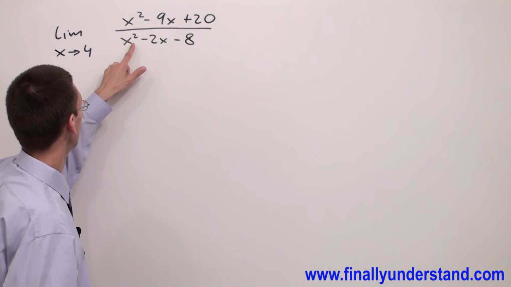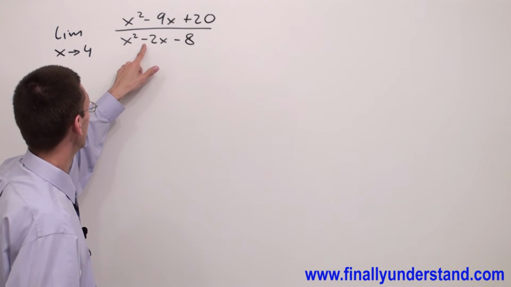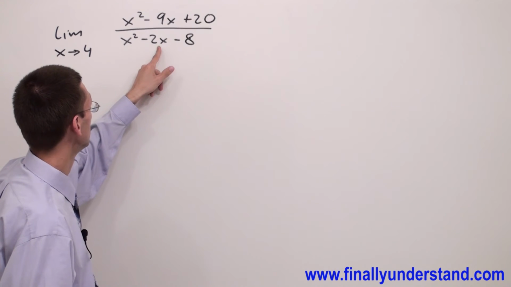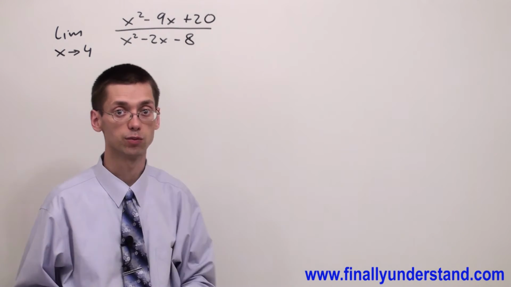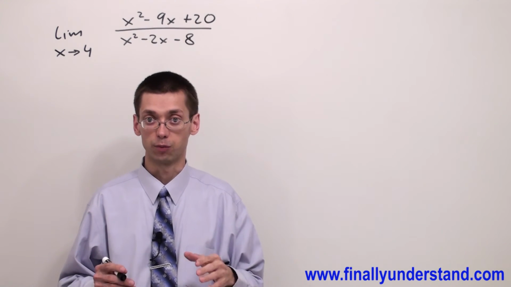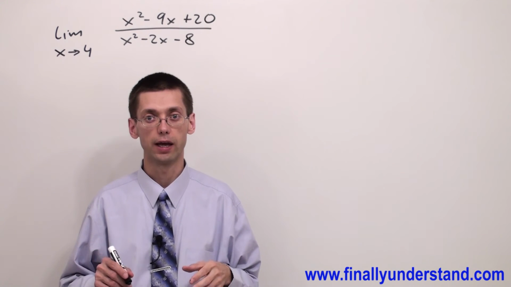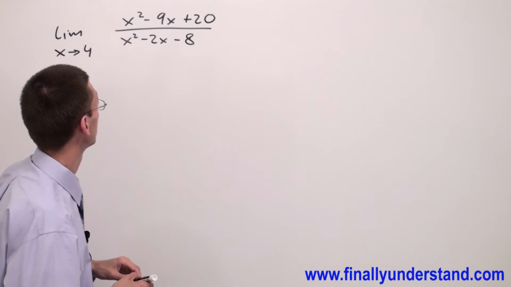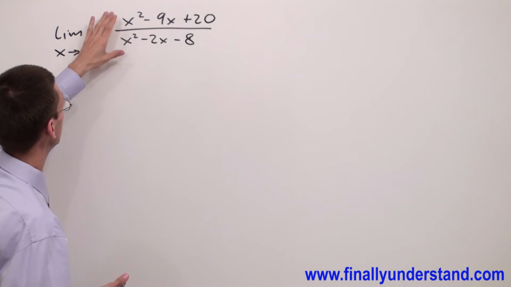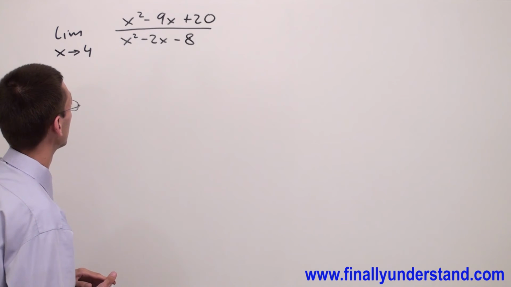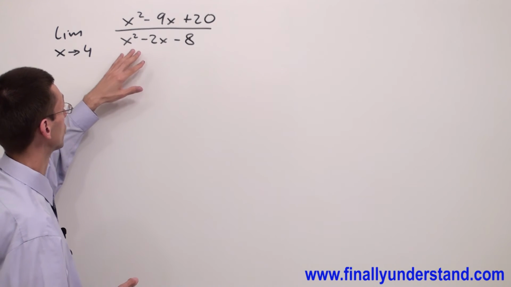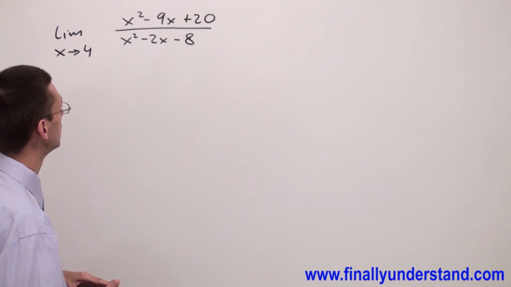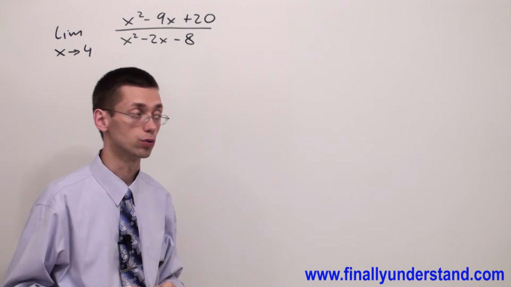4 to the second power is equal to 16, minus 2 times 4 is 8. 16 minus 8 is 8. 8 minus 8 gives me 0. Keep in mind, we do not want to have 0 in the denominator at any time. So just look next at the numerator and check what we can factorize, and in this case we have to also look at the denominator, and we're supposed to factorize this denominator and check what we can reduce.